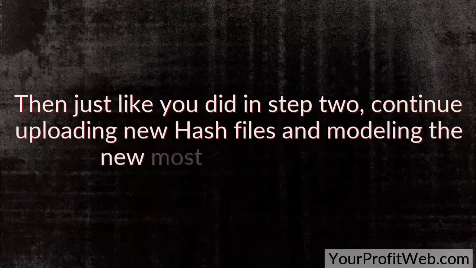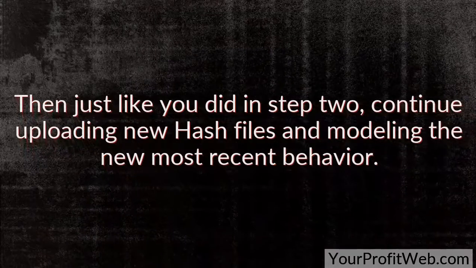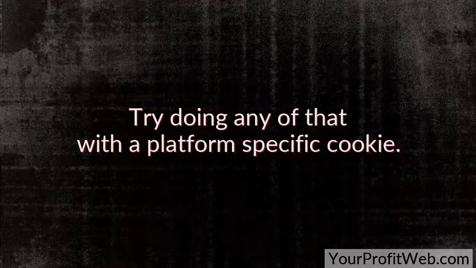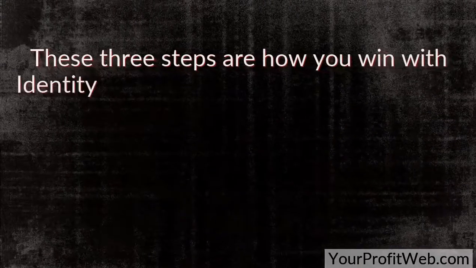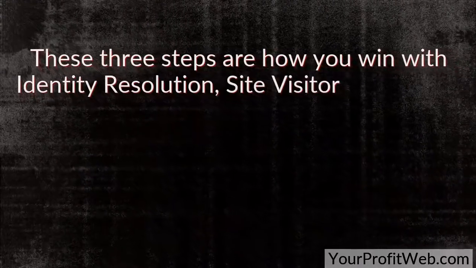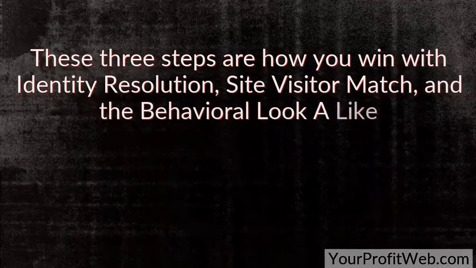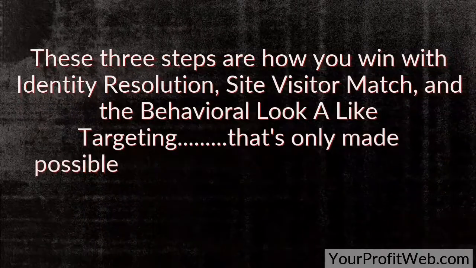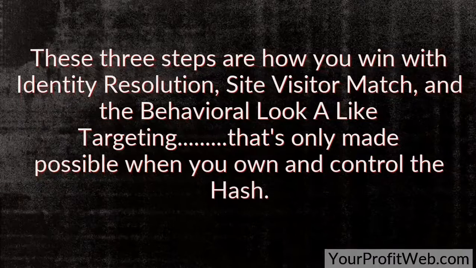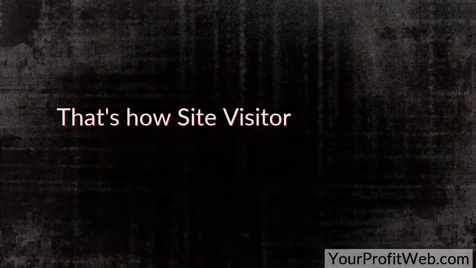Then just like you did in step 2, continue uploading new hash files and modeling the new most recent behavior. Try doing any of that with a platform-specific cookie. These 3 steps are how you win with identity resolution, site visitor match, and the behavioral lookalike targeting that's only made possible when you own and control the hash. That's how site visitor match does what cookies simply can't.